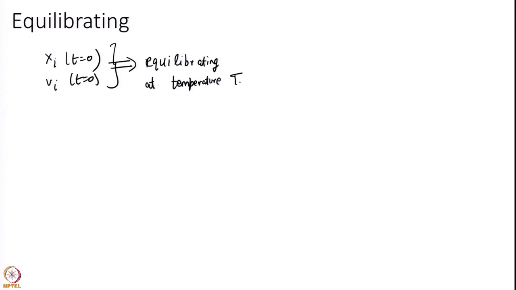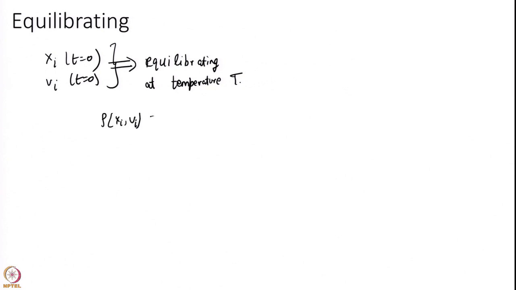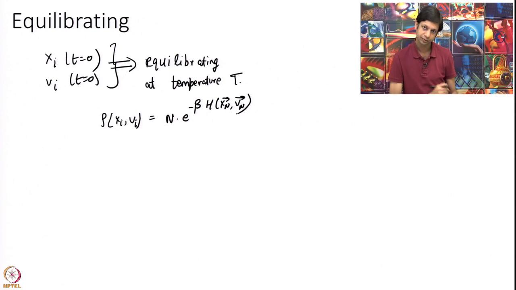I have some temperature in mind, remember rate constants are always found at a given temperature. I have 300 Kelvin, whatever is the temperature of the problem where the experiment was done. At that temperature I want equilibrium and equilibrium really means that my distribution must obey Boltzmann distribution. If this distribution does not obey then I am not at temperature T. The idea is at the start of the simulation before I start calculating rate constant or whatever I want to find, I will let the system equilibrate at temperature T.